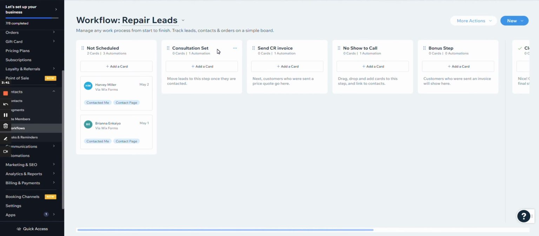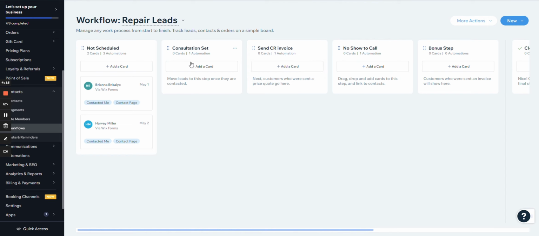Once they schedule the consultation, you meet with them, you come back here, we're going to say he's here, and you'll drag and drop them into this workflow. So send a credit repair invoice. So whatever way that may be, whether you're doing recurring 3-month block, 6-month block, a third party, you're having them pay through Wix, you're sending a Wix invoice, whatever that is, in this automation, they'll get an email, a link, or whatever they need to go ahead and secure that.